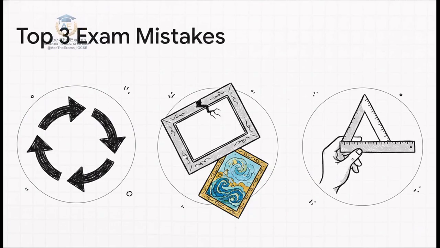These are the actual documents where the people who grade your papers outline exactly what goes wrong every single year. Let's fire through the top 3 examination mistakes that absolutely ruin an otherwise perfect mathematical procedure. As we go through these, ask yourself which one you are most guilty of.